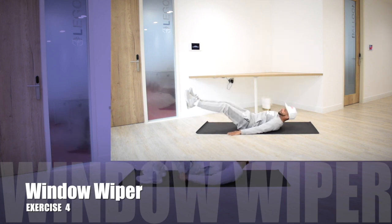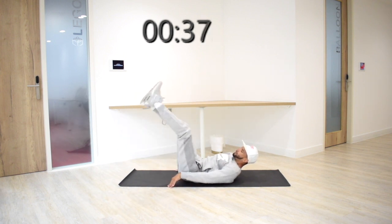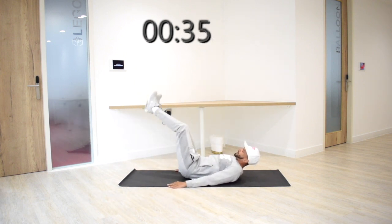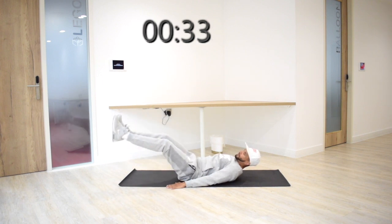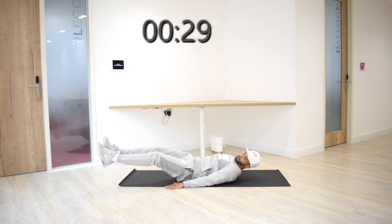All right, positions. 3, 2, 1. Start up, to the left, back to the middle, back to the right, back to the middle, left. Always come back to the middle, and then go to the opposite side.